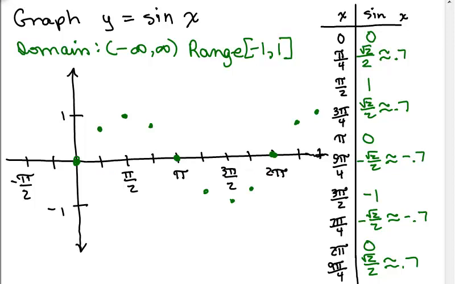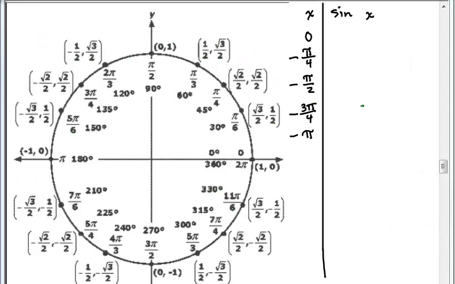But what, for instance, would it be at negative pi over 4? Let's just look back at that unit circle again. Let's say you wanted to know the sine of negative pi over 4. We already know that the sine is 0, 0. Now that just means I'm going down here, right? That's negative pi over 4. You're going in that direction, so we're talking about this length here, and the y value is negative square root of 2 over 2. So that's about -0.7 approximately.